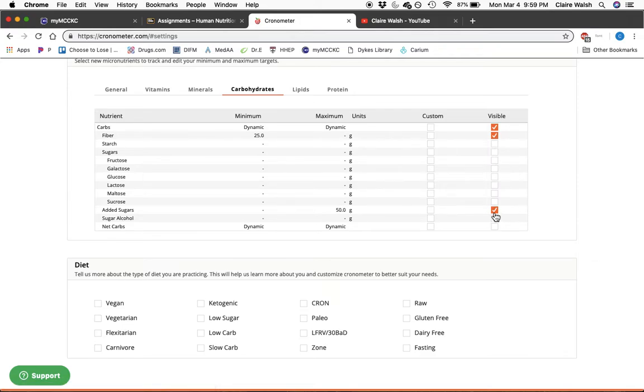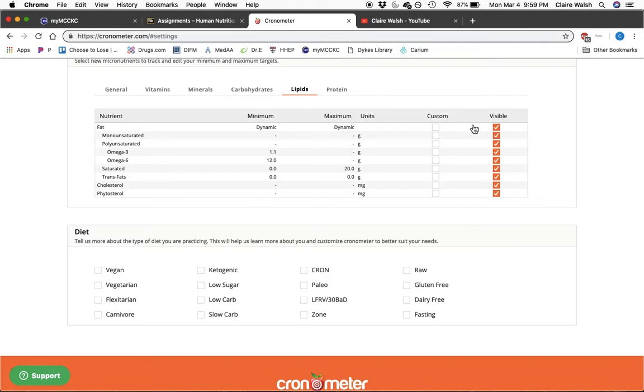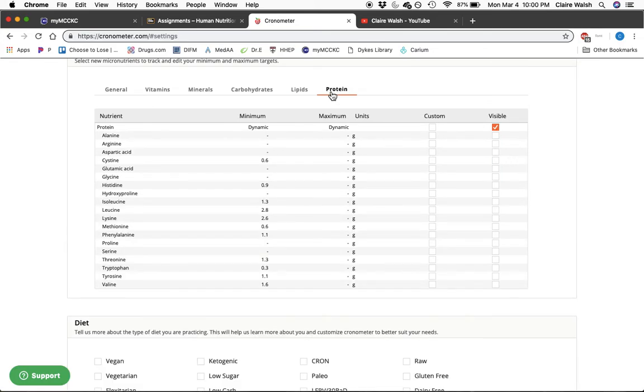We're going to try to look at added sugars. I did this over the summer, and there wasn't a lot of information in this column. I imagine as more companies adopt the new nutrition labels that this is going to have some more useful info, but right now I'm not sure that it will. We're just going to experiment with it. And then in lipids, everything should be visible, which I believe is the default. So go ahead and make sure that that's the case.